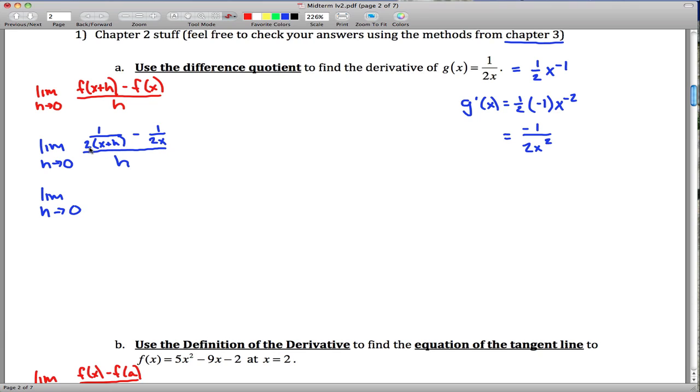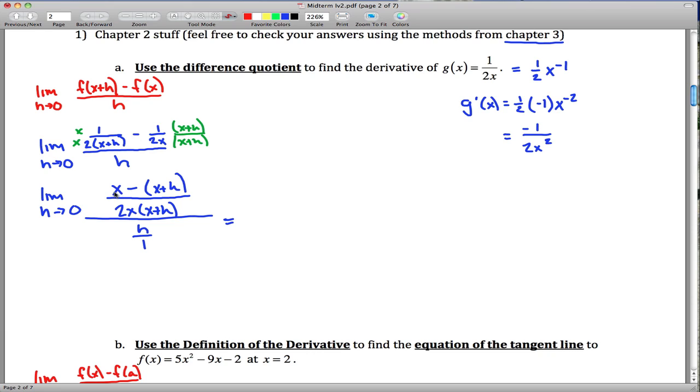So we'll need a common denominator. Let's see, we have a 2, an x plus h, and an x. So our common denominator will be 2x times (x plus h). So we'll need to multiply the left side here by x over x, and multiply this side by (x plus h) over (x plus h). And if you do that, what you end up with is x over here on the left hand side and minus (x plus h), careful with the parentheses, all over our common denominator of 2x times (x plus h). And that is all divided by this h, which maybe now I'll write as h over 1 to keep my fraction straight.